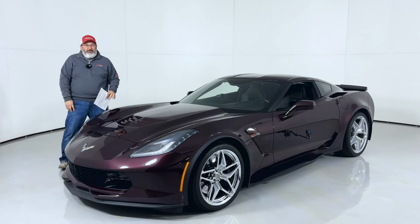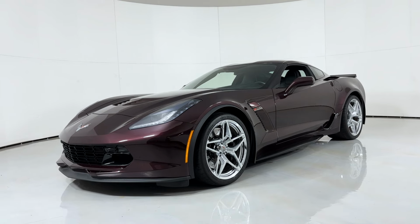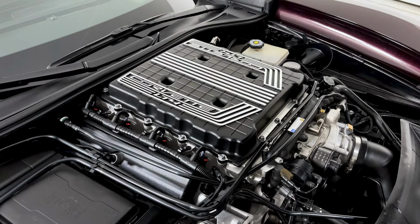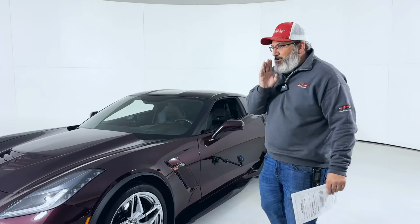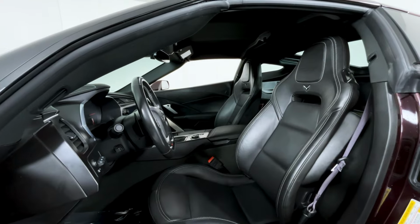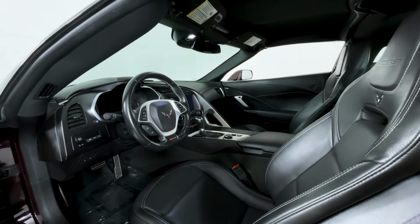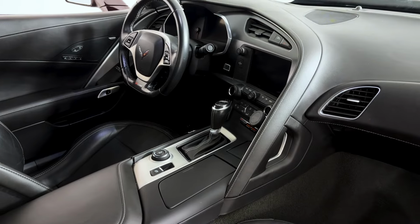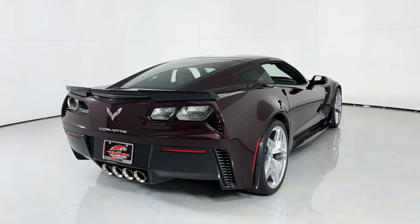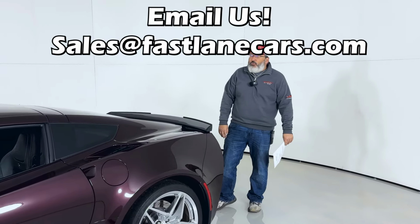Anyway, this is a 2017 Chevrolet Corvette Z06. It's a 2LZ package. This is a 6.2 liter supercharged V8, 650 foot-pounds of torque with 650 horsepower. The 2LZ package has a lot of great stuff in it, including a heads-up display, great leather wrapping, the stitching. This is an 8-speed paddle shifter. This is not a manual, but that's fine. 3.42 gears in the rear, limited slip. It's got a dry sump. This thing is quite a car.